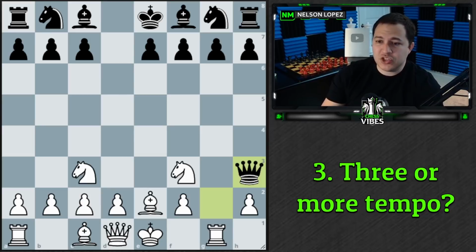Like I said, the simple way is just count how many tempo you're getting. 1, 2, and if I want, like I said, I can go rook G3. I got 3 moves for that pawn. Probably a good trade.